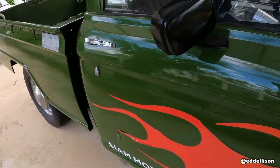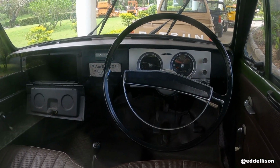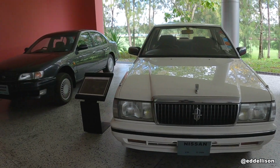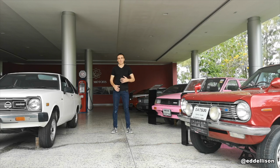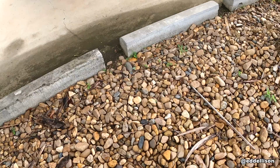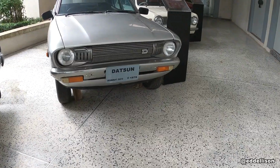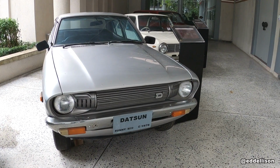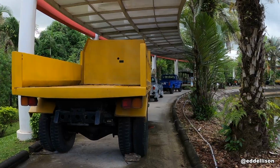So really what we're looking at here is sort of most of 70 years' worth of their history. Then in 1960 they built their first plant here and started producing Datsuns, and then later they started building Nissans, and obviously it's one of the major players on the market. It's always had a good 4, 5, 6% market share, so it has a decent chunk. It's well liked here, it has a strong following, it has buyers who follow the cars, so Nissan always has a good robust place. Siam Motors have been the importer, the builder, and run the dealerships over the years, so they are really linked with the brand completely here.